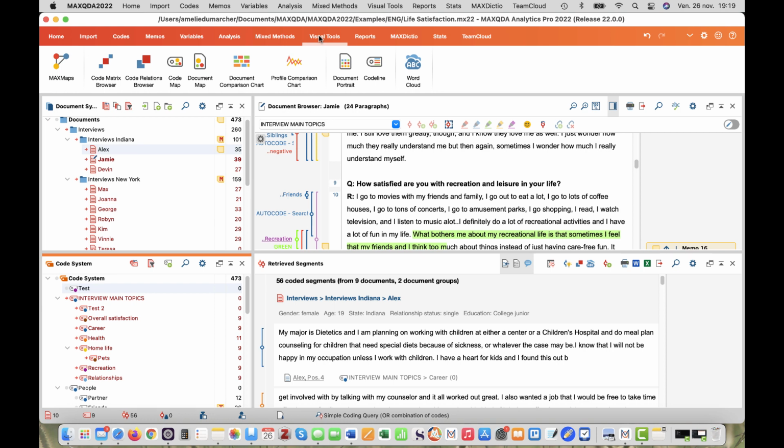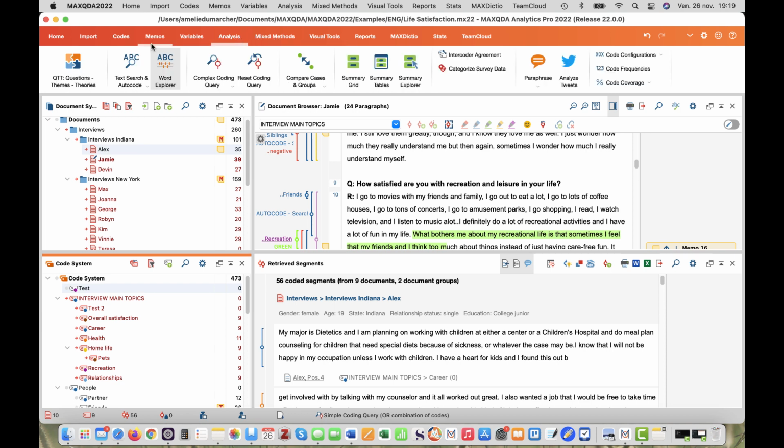And there are also really interesting features for the audio and video files. For example, you can work straight from audio and video documents to do your transcriptions in MAXQDA and to code audio and video files directly without having to transcribe them first, all these kinds of things. And there is also an interesting space here to work on your questions and theory building. But sure, we can't cover everything in one short video.